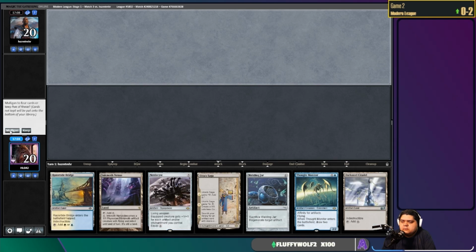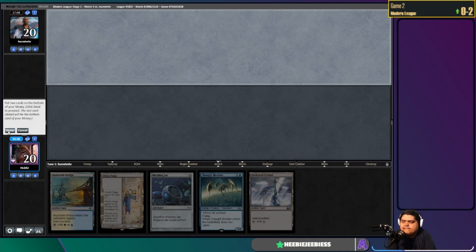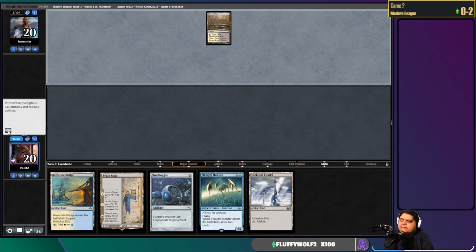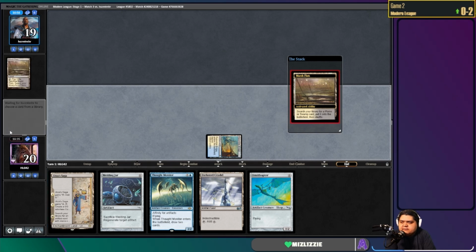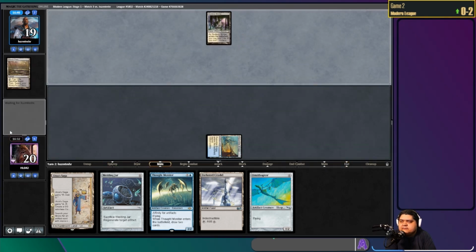Nope. We can keep bottom and bottom. We're not doing much. Makes that Tide Hollow Sculler pretty good. Or this Thoughtseize. Mist Vault, pass turn. God, I hope that they don't have the Stony Silence. Considering that they kept 7 though, I'm concerned.